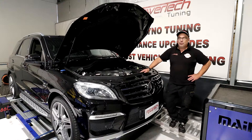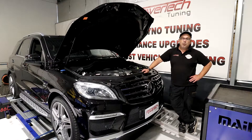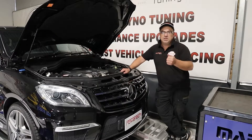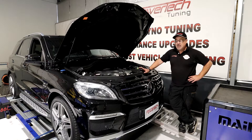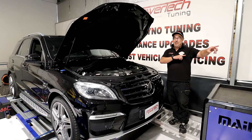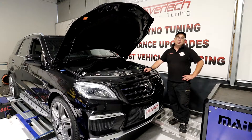Today's beast — beautiful thing — ML63, late teens model with the 5.5 twin turbo V8. One of my favourite engines, superseded now, however I don't know why because it was just a brilliant thing. It's got big cubes, it's got reasonable sized turbos, and we've already run it up standard. It makes — at all four wheels, because we tune properly on a dyno, not a car park tune or out in a paddock somewhere — we tune these things properly, we've run it up standard, it makes 264 all-wheel kilowatts. Not bad considering you're driving through a big drivetrain.